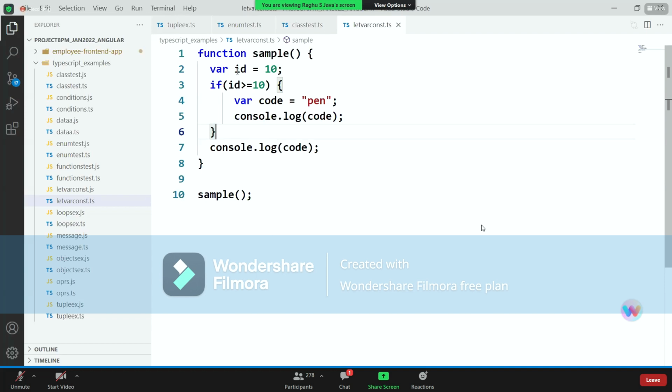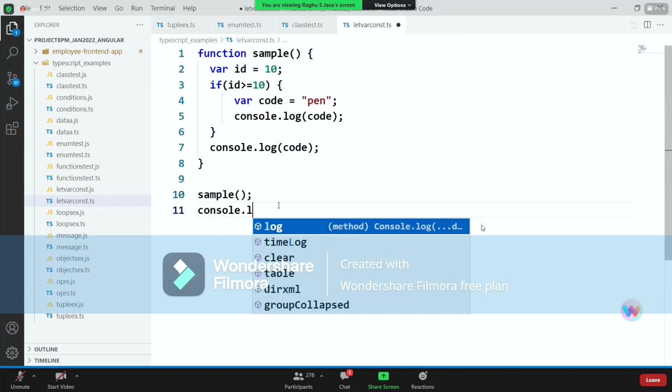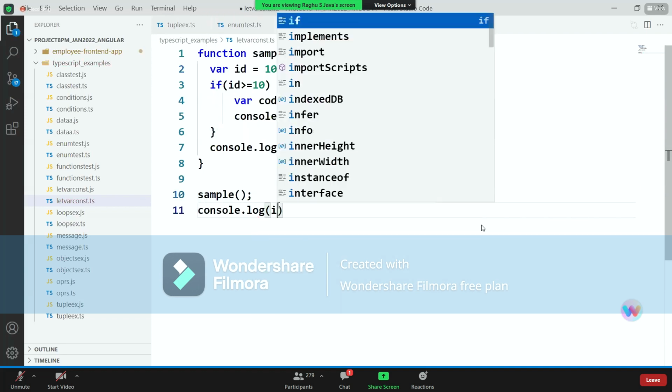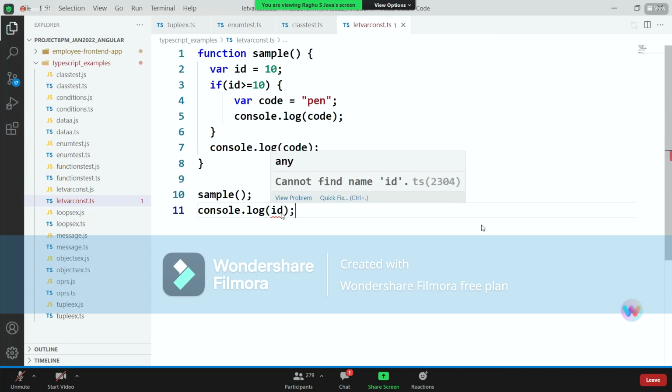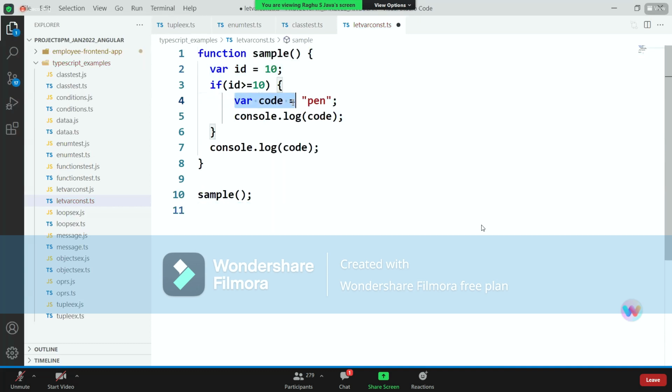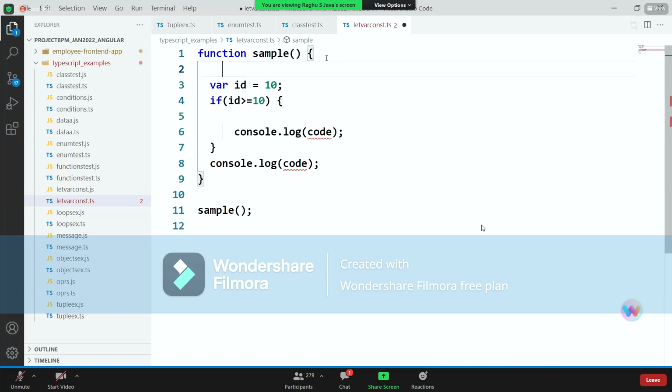See here, var id is created, right? I'm writing console.log, printing id. Okay, this says the variable was created inside the function, that is fine, you cannot access it outside. Though you create the var here or here, it has no difference.